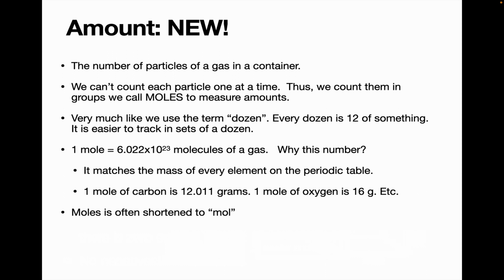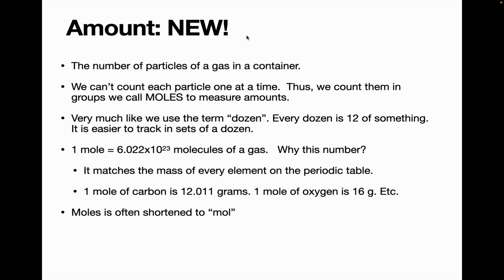The next thing we want to talk about is amount. This is going to be new to us. The number of particles in a container is something we need to keep track of for our amount. Now, we can't count individual atoms or molecules. They're just too small. So instead, we group them into groups we call moles, okay?